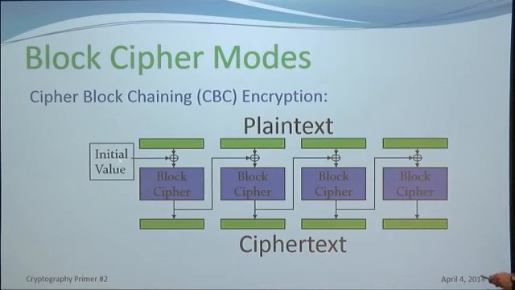So you have an initial value, you have a first block of data, you exclusive OR them, you put that through the block cipher instead of just the raw value. And you take that output and you XOR that with the next block of input before it goes through the cipher. And what this means is that even if this block and this block of input are the same, this is going to get XORed with stuff here, and it's going to get XORed and output and XORed and output and XORed again.